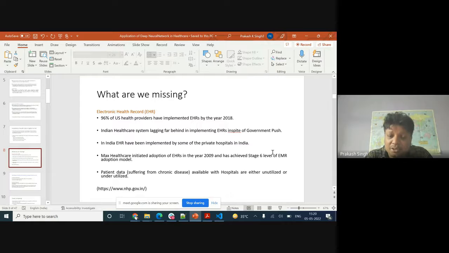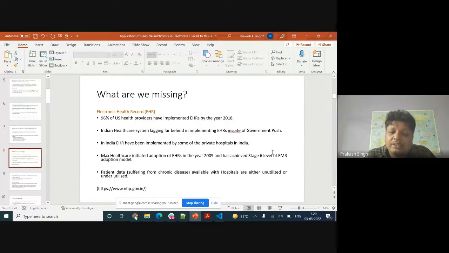Though this EHR and healthcare revolution has already started in India, the main challenge still exists: hospitals need to participate proactively in recording their patient-related data in EHR systems, so that patient data from the huge population of India can be recorded in a digital format, on which we can think about building some sort of AI model. So this is the challenge we are still facing, and alongside we are working in that direction as well.